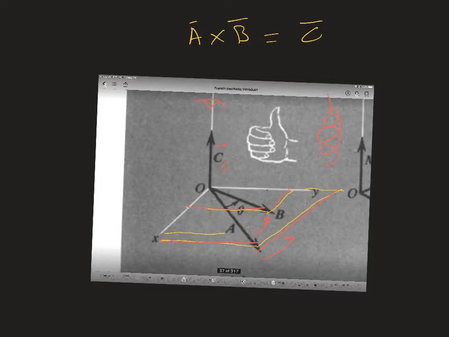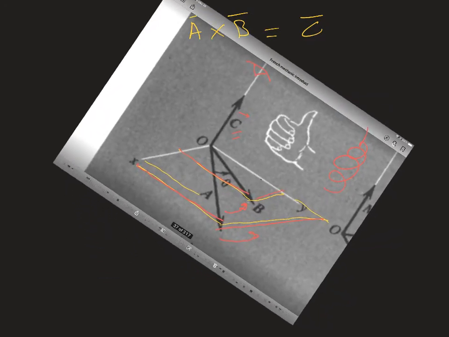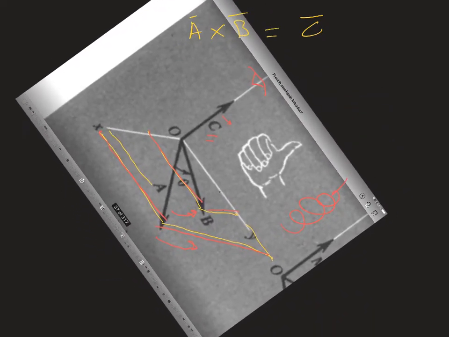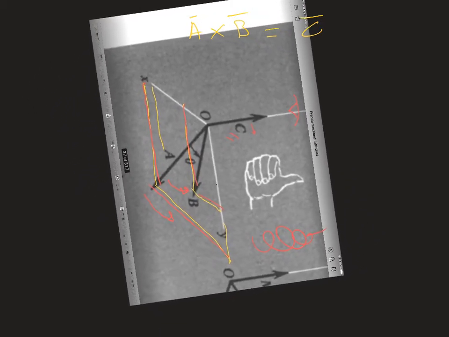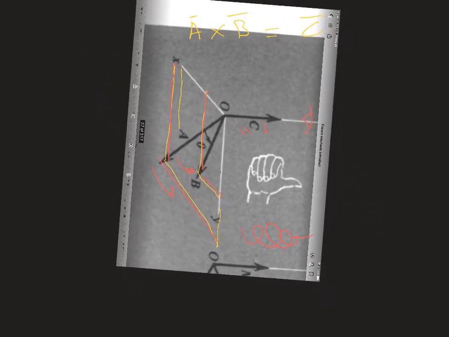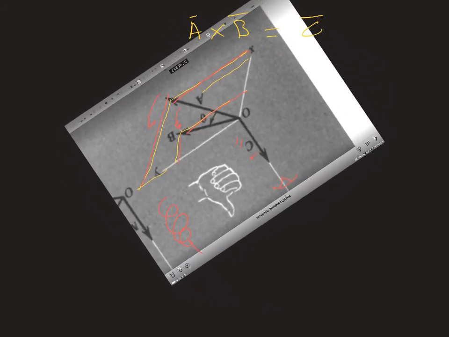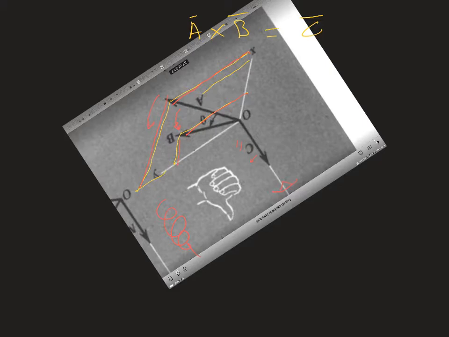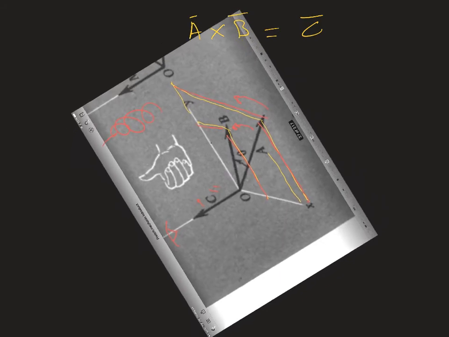The other way that you can see, you can fix this picture in your mind, and you can see, okay, let's move this picture. If A and B change the plane, look at the plane how it changed. C will go in this direction in space. If the plane that contains A and B changes, C will go in this direction. You see the plane A and B, and you see C. Okay, it's easy to see.